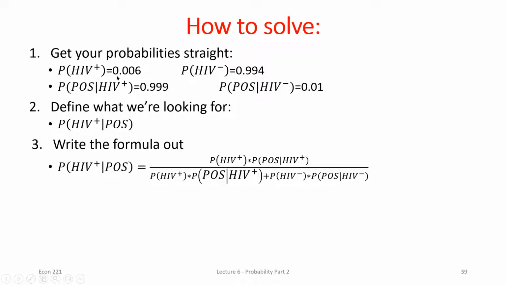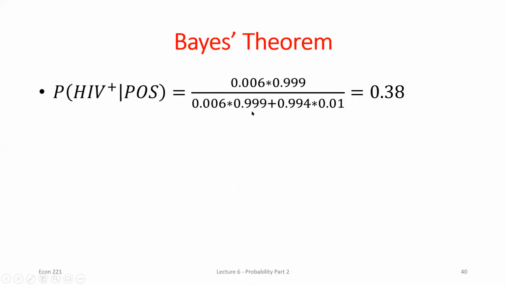The probability someone's HIV positive is that 0.006 we had. The probability that, given they're HIV positive, the test comes back positive, that was something else that we identified. So I plug those in. Probability someone's HIV negative, 0.994. Given they're HIV negative, the probability we see a positive test result, 0.01. So it's just a matter of plugging all those values in. We'd end up with something like this. Now it's just a matter of getting that entered into our calculator. This is division and multiplication and addition. This shouldn't be too bad once we have our numbers plugged in. Okay?